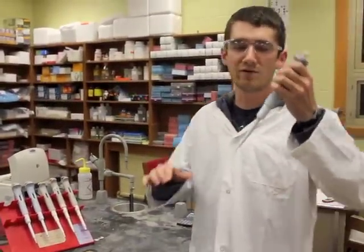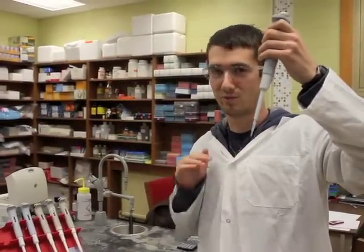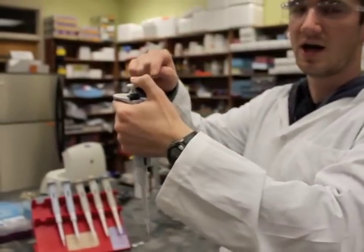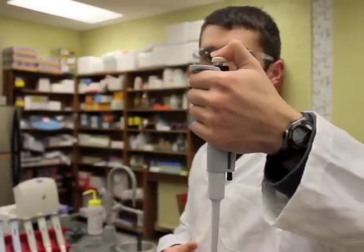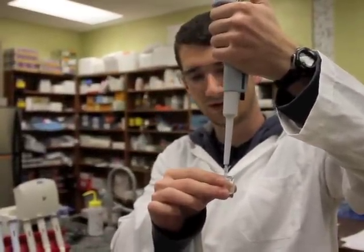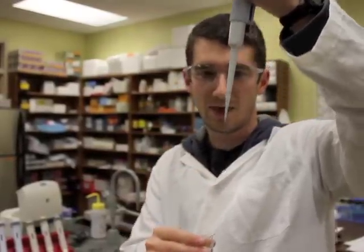Now when you're measuring liquid, you never want to allow any liquid to submerge above the tip — never touch the pipetter at all in any form with the liquid. When you are measuring, you want to push down this top here with little force until it stops — right there. You can push further, but you don't want to do that until you're releasing the liquid. So when collecting your liquid, just push down to the first stop until it stops, then submerge your tip, release, and that's the amount you have.